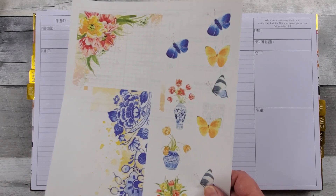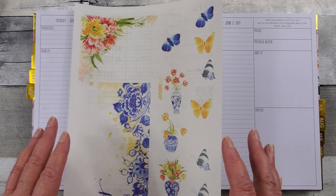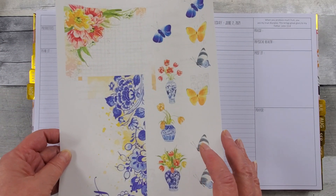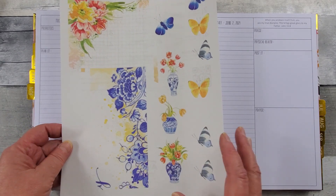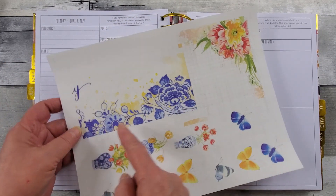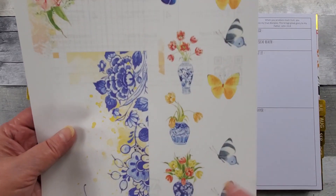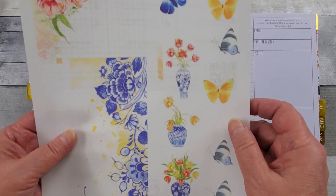What I did here is, because there were some pages that I just wanted parts of, I used my snippet tool on my computer to just snip out the ones that I knew I wanted, and then I transferred them into a Word document. And isn't that going to be a beautiful border? I had to have these beautiful ornate pots and florals, and of course, butterflies.